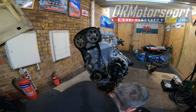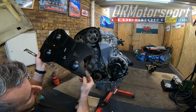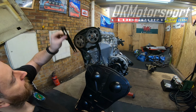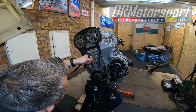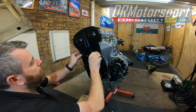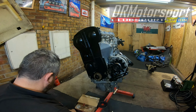Now the main cam cover. Right, I particularly like this type of idea. Basically, these two chamfered bits in here slide down and over these. They hook down over, and you've got a slide locking mechanism in there that goes into the slots in these posts. So basically, slot those over that. And solid enough. Close those two cap bolts in.